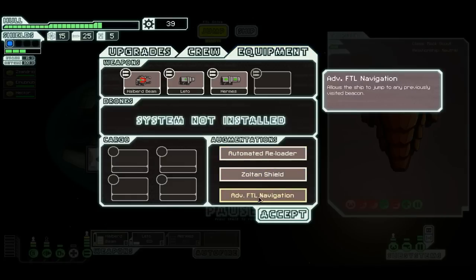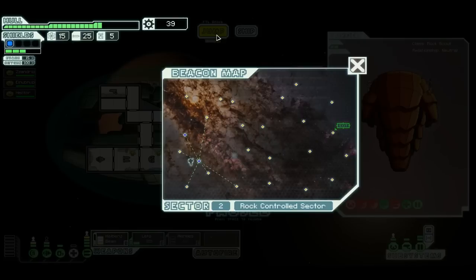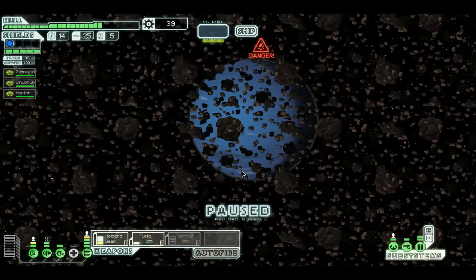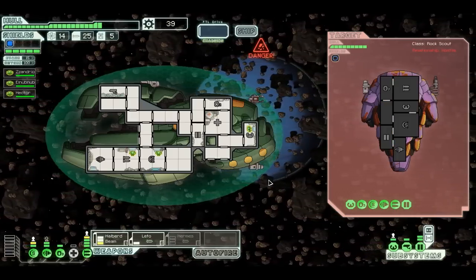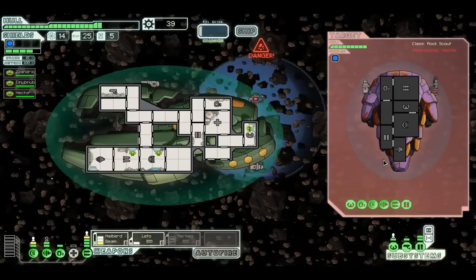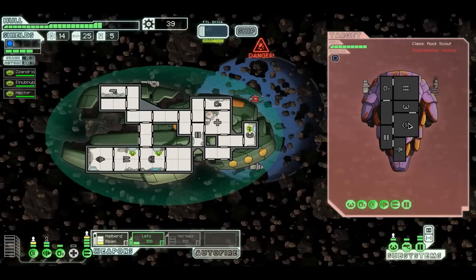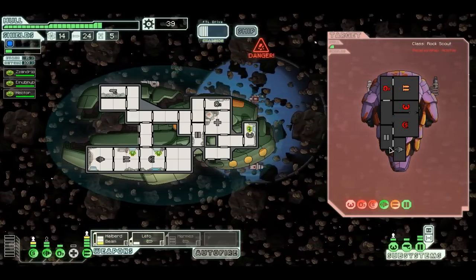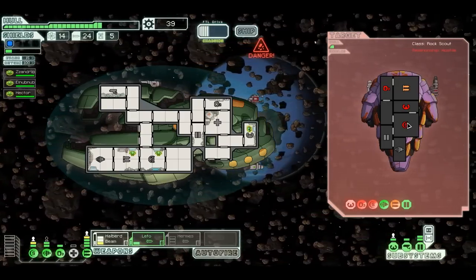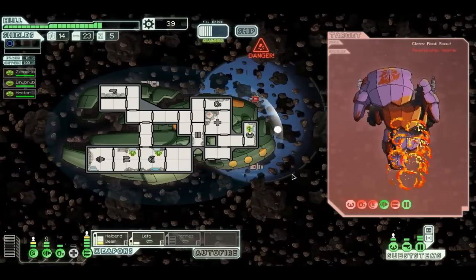I need to go to a store so I can sell this advanced FTL navigation. Oh, I do not like asteroid fields. They are bad on my Zoltan shields. Okay, Leto to his shield room. Oh yes. He is not hurting me. All right, I think I'm just gonna finish him off because he has a laser and I'm in an asteroid field, so I'd rather not take damage.